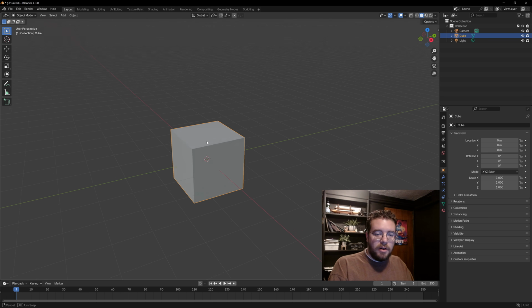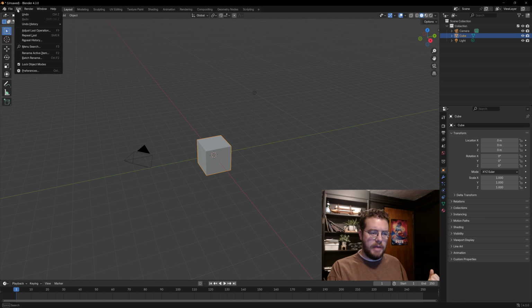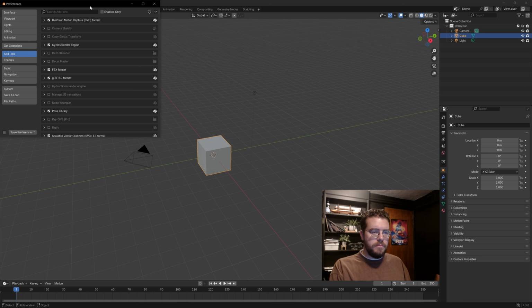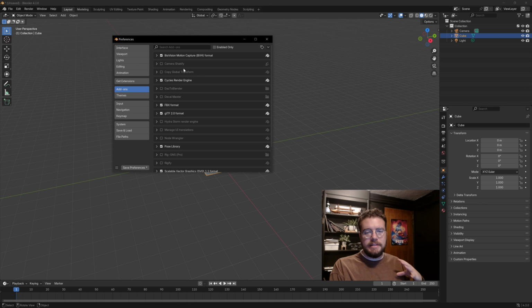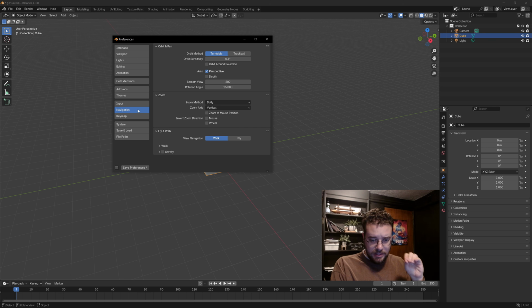That said, there are some settings I like to customize for my own work with my navigation. So for the first time, we're going to get into just some preferences. To get to your preferences, just like lots of other software, you're going to go up to Edit and Preferences, okay? Once we're here, you're going to see a lot of different things, some different tabs over here. What I'm concerned about, because it's what we're talking about, is navigation. So just go ahead and click navigation here.